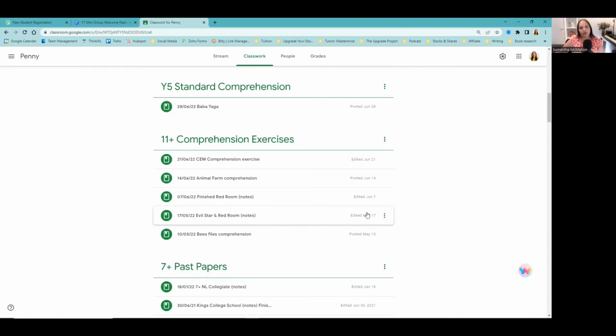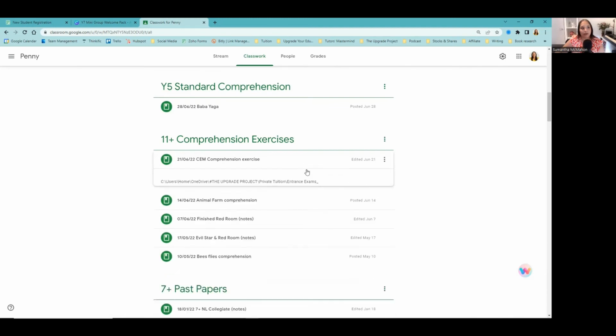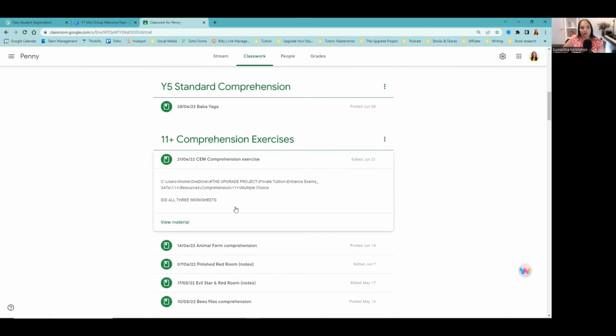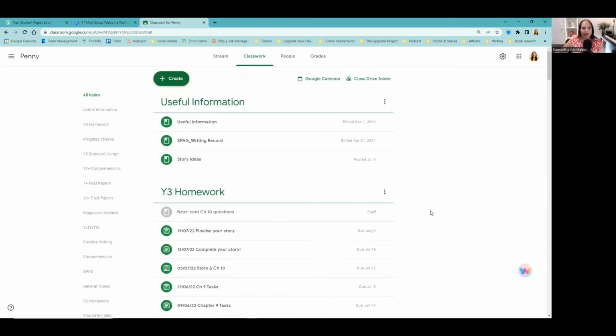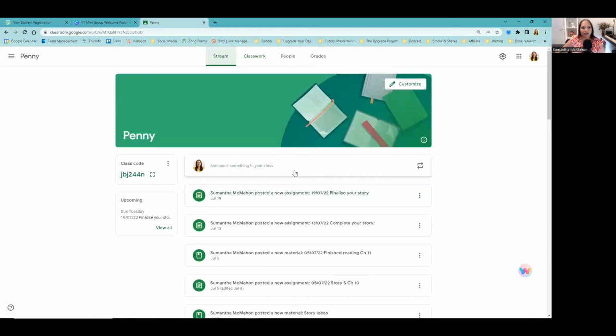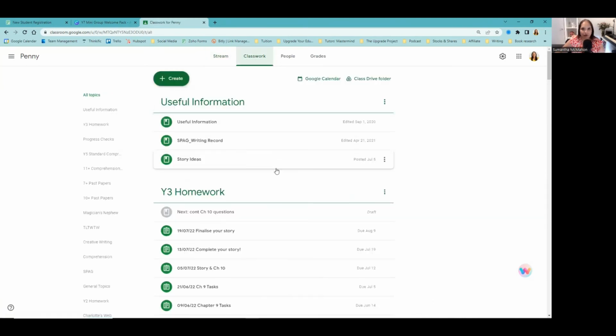Now, if you want to give them feedback, for example, after every lesson, you can do that because under each one, you can actually provide a bit of feedback in there. And I quite like using this for communication with my students as well. It just keeps everything in one place. So often they might send me messages in the stream so I can announce something or they can announce something, or they can also add comments to homework, for example, if they have a question. So my students and I, we actually communicate within Google Classroom as well.